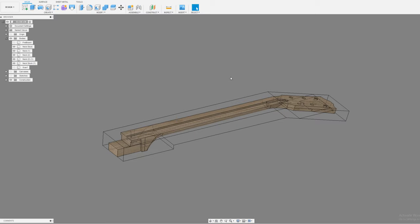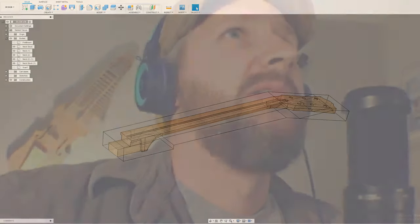Let me show you this one. Switch back over. So I have a piece right here. This is the next neck that I'm cutting, and I've cut this scarf joint out, and I've got the veneer glued onto the top.